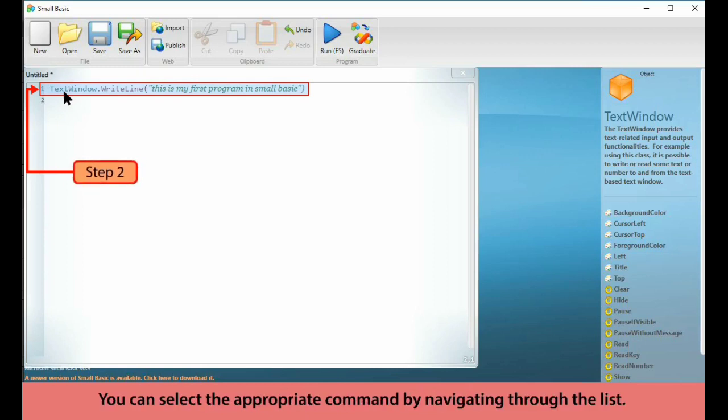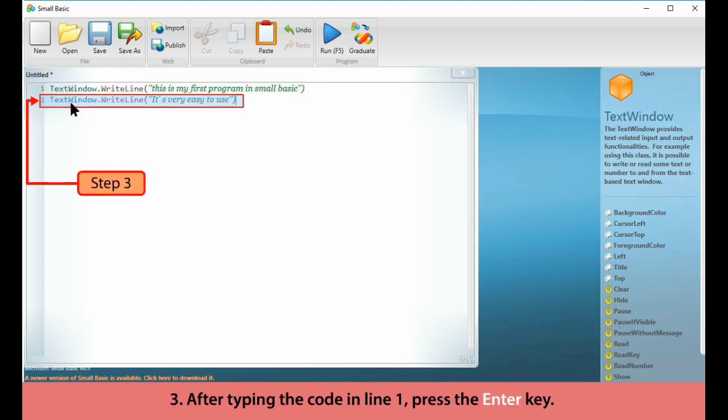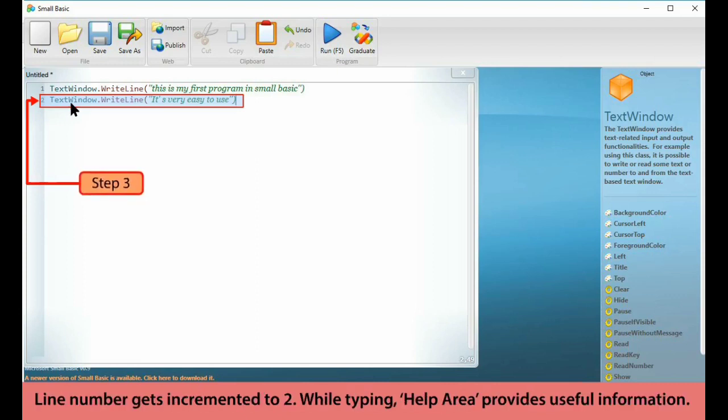You can select the appropriate command by navigating through the list. Press the Enter key to insert the highlighted command. Step 3. After typing the code in line 1, press the Enter key. Line number gets incremented to 2. While typing, the Help area provides useful information.